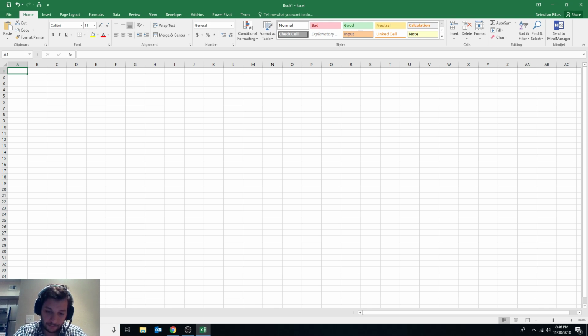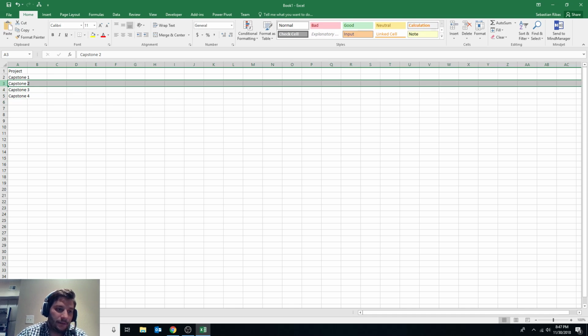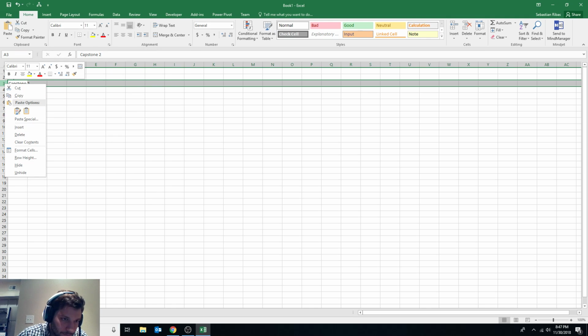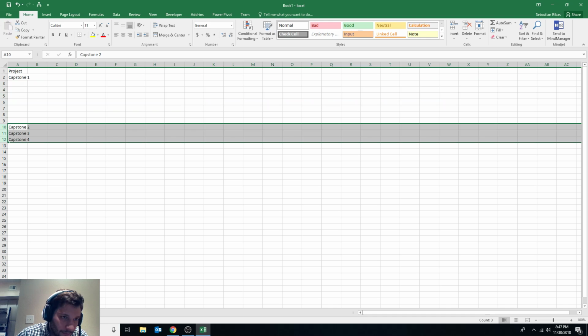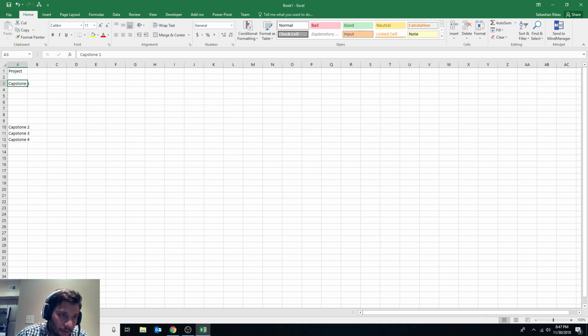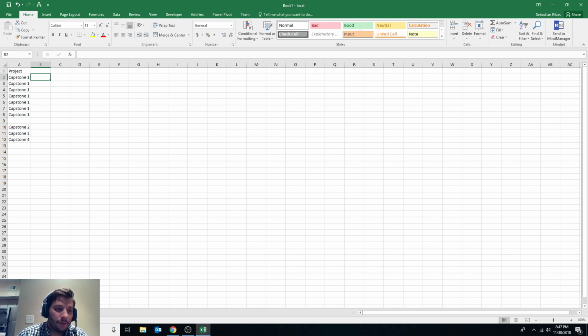Jira is meant to support a bunch of projects, so it makes sense that we have something called project. Let's say in this scenario you've got four capstones: capstone one, capstone two, capstone three, and capstone four. Within each you can have multiple things, so in capstone one you can have multiple things you have to do, and so forth with the other ones. But we're just going to continue with capstone one for now.